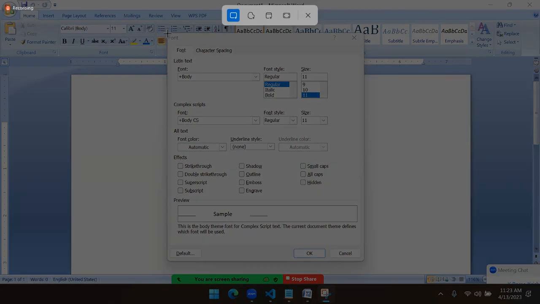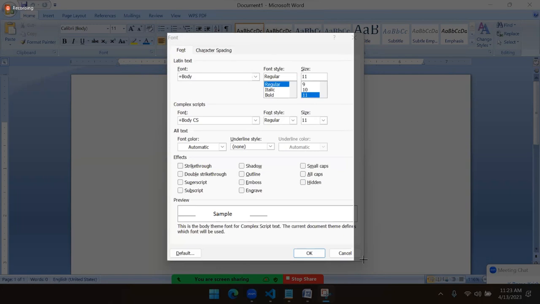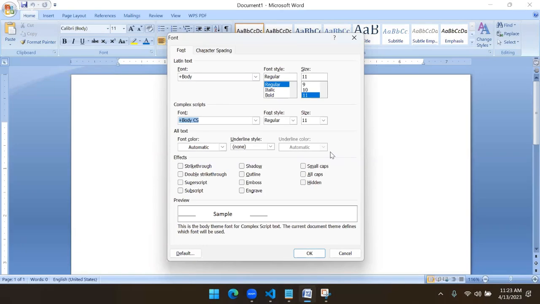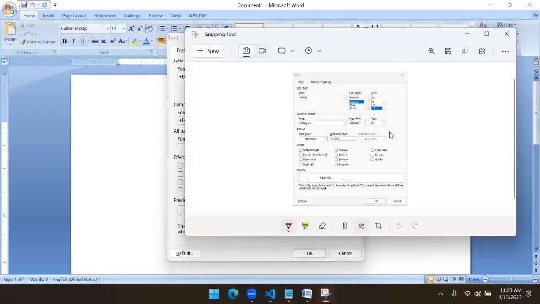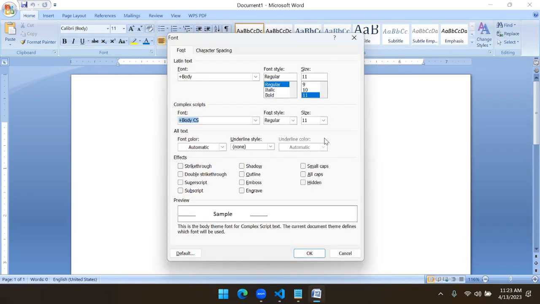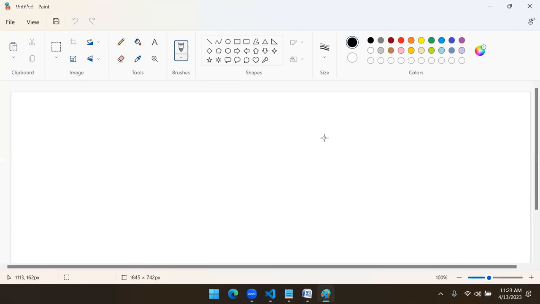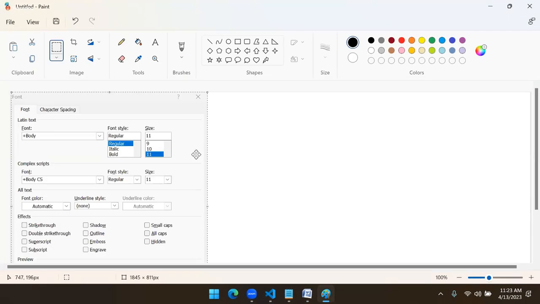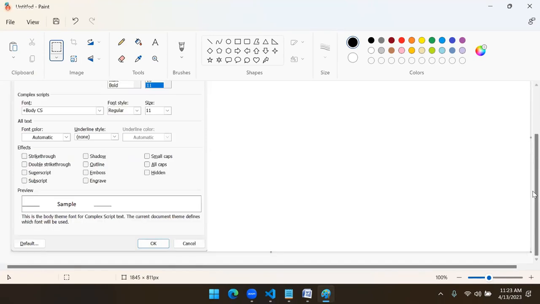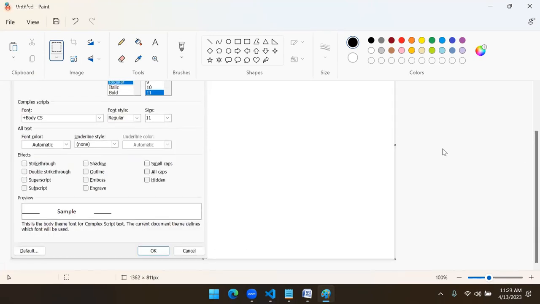Now let's copy it, and I will open MS Paint and paste it here. Now this is just a simple interface.